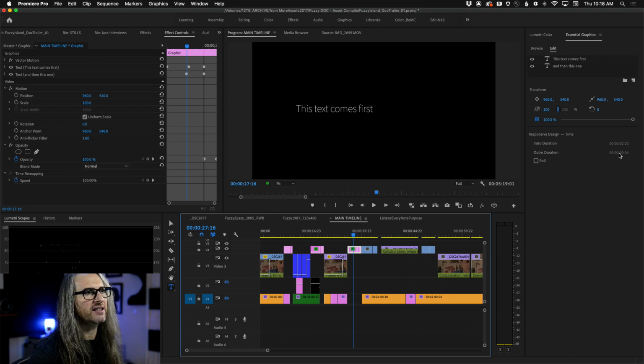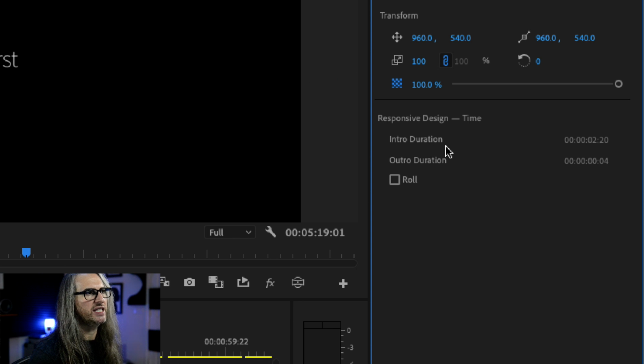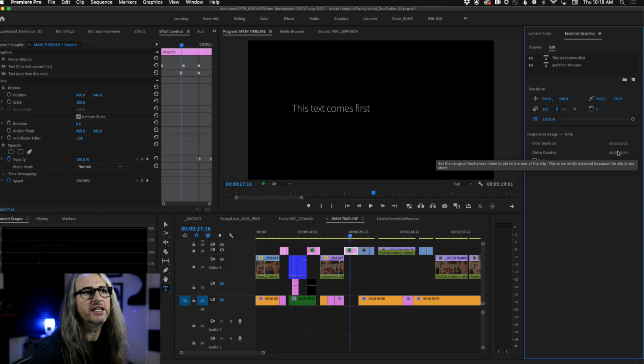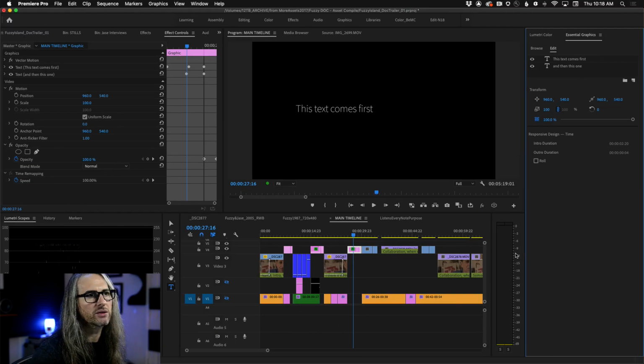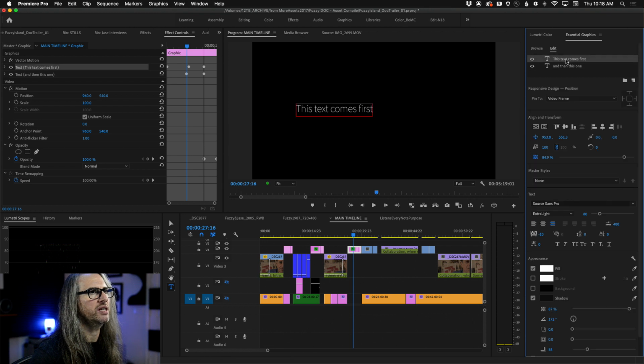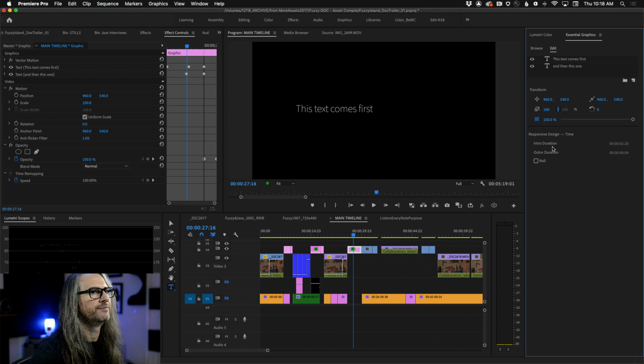And by the way, because we actually don't have it overly shrunken, when you select this, you can actually see it's protecting 2 seconds and 20 frames for that intro animation, and then the outro, that fade out, it's 4 frames. So it's super fast. It's really, really fast. We might want to adjust that, to be honest. Yeah. I don't know how I feel about that.